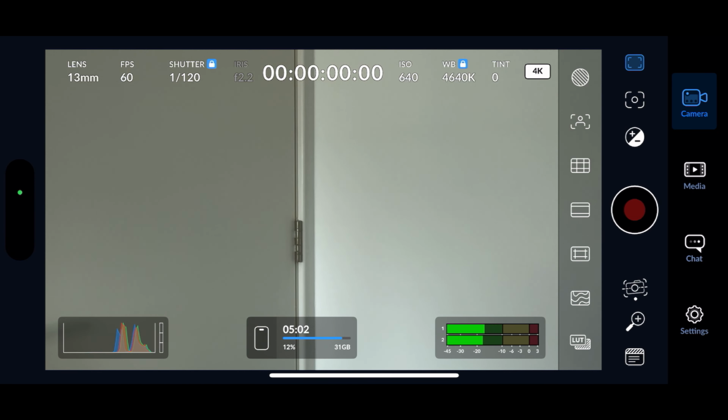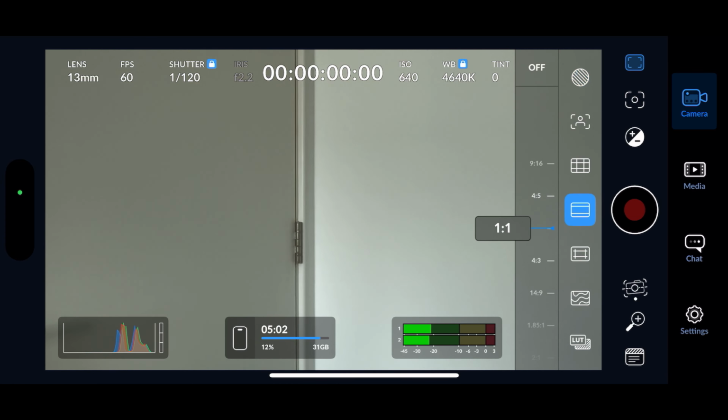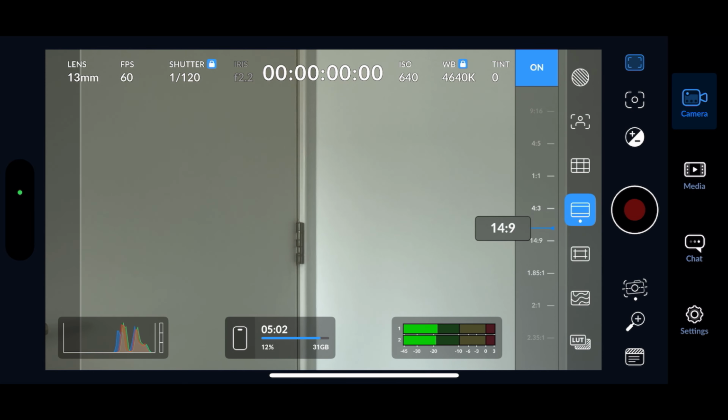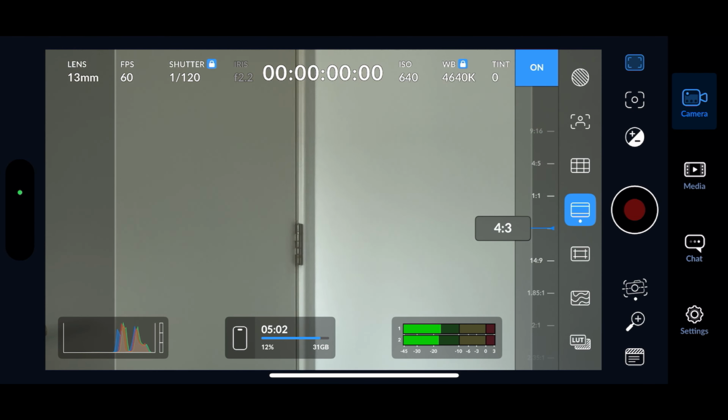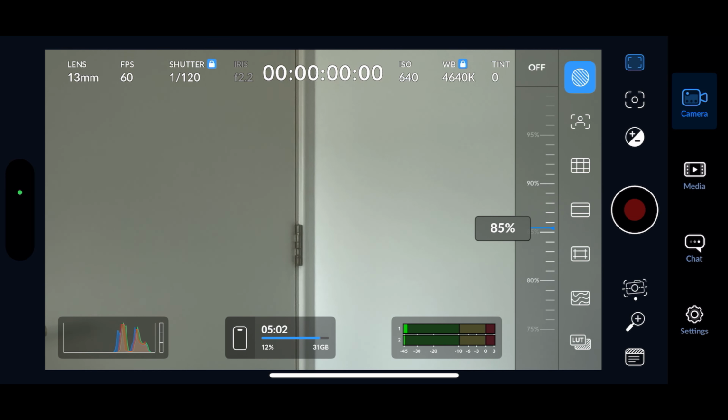If we now come over here, I actually can't remember what this feature is called, whether it's called grid margins or safety margins. But if we just tap on the first one, you'll see that once you change it around, you're able to give your screen different dimensions or aspect ratios. But I'm just going to stick to the normal one. So I'm going to turn this off over here and come back to the first one.